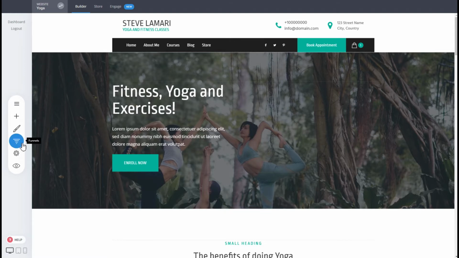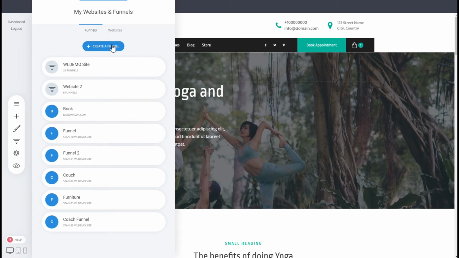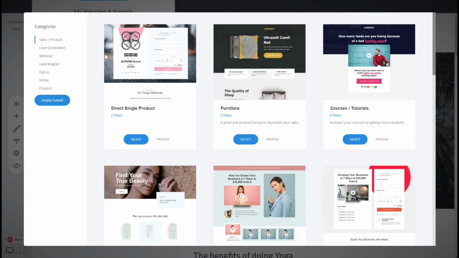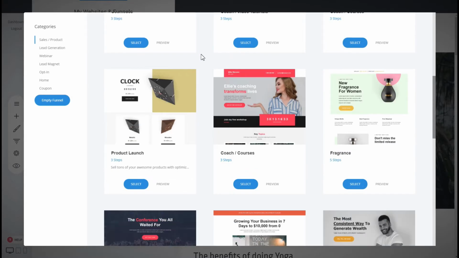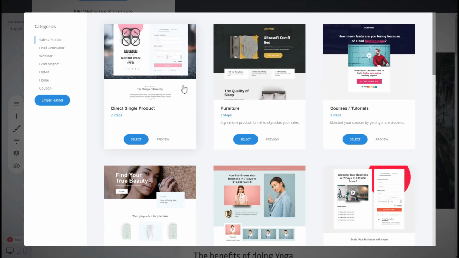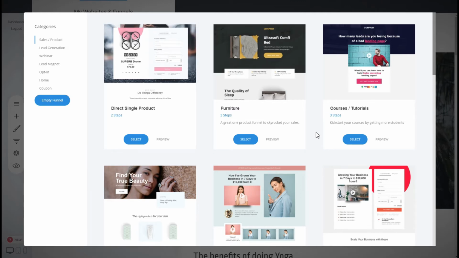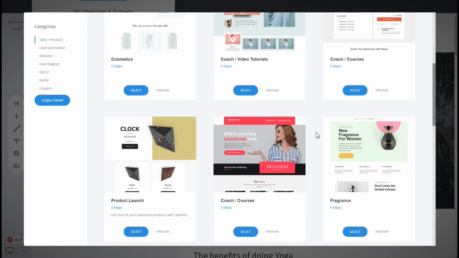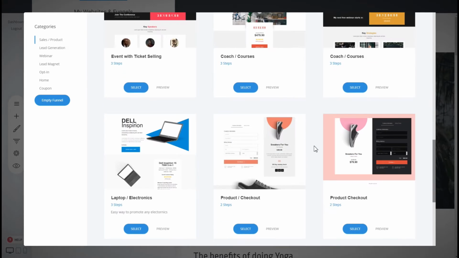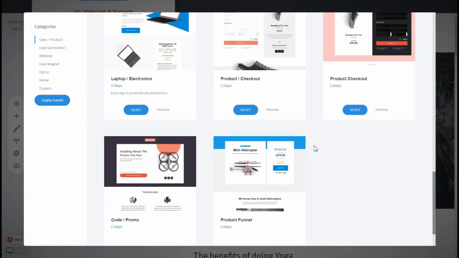Click on the funnel settings, on the funnel icon. By clicking on create a funnel, you can start your first sales funnel. Now, the first designs that you see will be the sales funnels, most likely. So you can select a design that suits what you need. If you're selling one product, you have great templates like this. Some of them are for physical products, for digital products, for services, but they can be fully customized. So you can select any design that you like. Some of them have more than one product, so you can play around and see which one suits the needs of your type of product that you're selling.